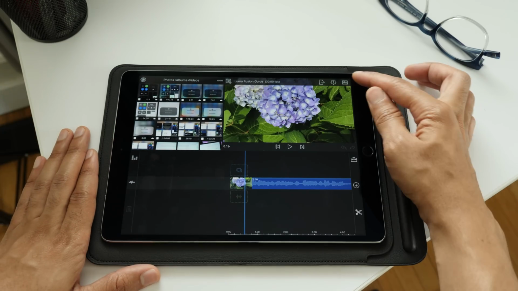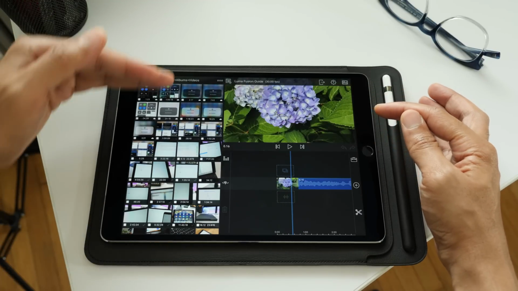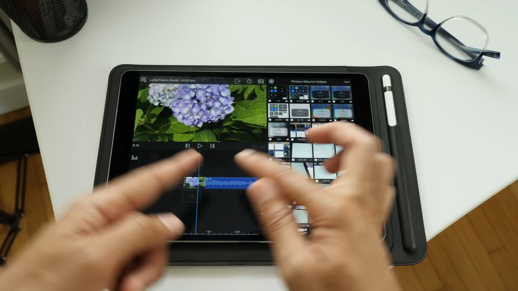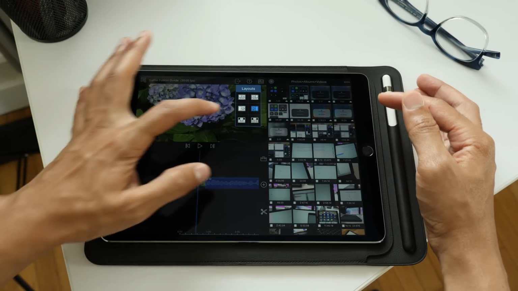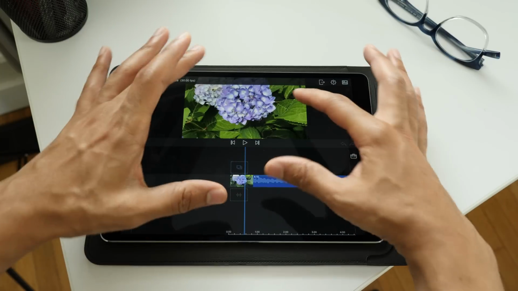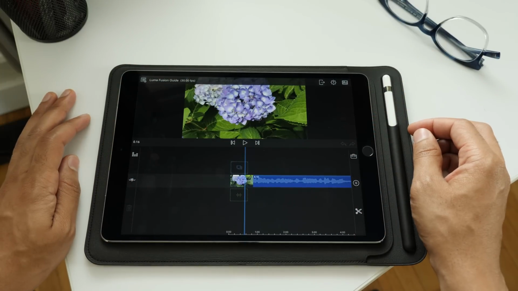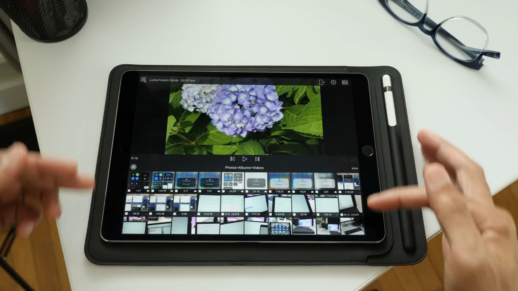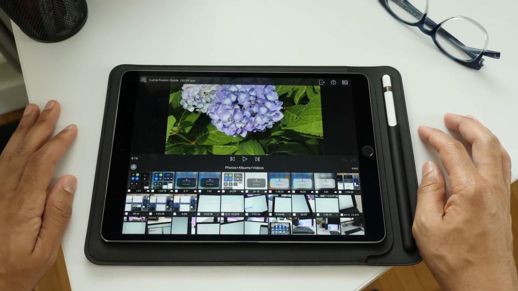You can also fully extend the browser like this. And that, of course, comes at the expense of your horizontal real estate for your timeline. You can also swap that, but this is great if you want to view more media in your browser. Now, you can also hide the browser if you just want to view the source viewer in the timeline, which is great for when you've got all the media that you need and you just want to focus on editing. And then lastly, you can hide the timeline, which is great for just previewing source media that you're thinking about using.